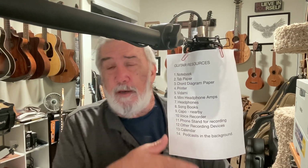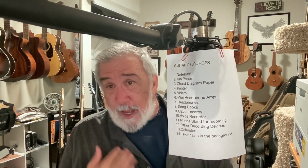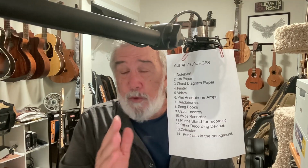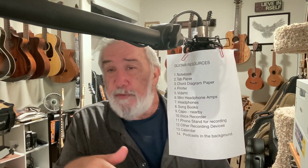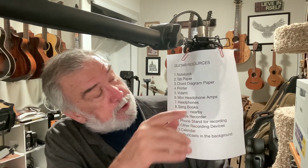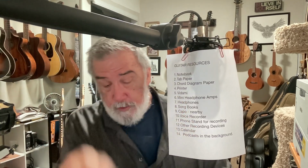Well, now we have YouTube. And we've all learned that we can back up the video. Well, the Vidami pedal that I just showed you, and I happen to like Vidami, is one that with your foot you can hit the pedal to back up whatever increments you start, to pause the video, to restart it with your foot. That way you're not having to grab for a mouse. Great resource. We'll go into it in depth later.